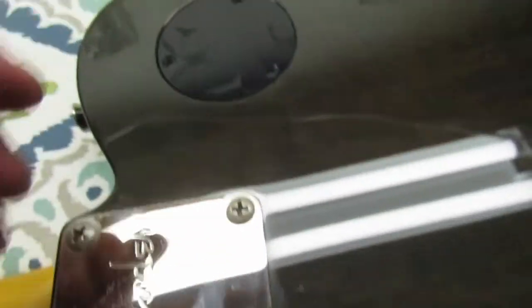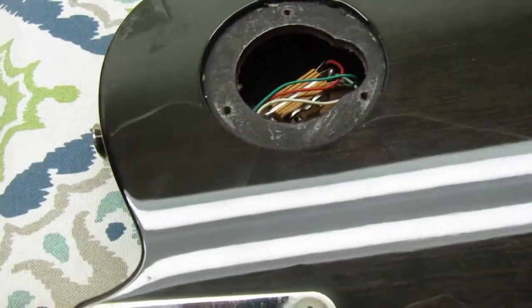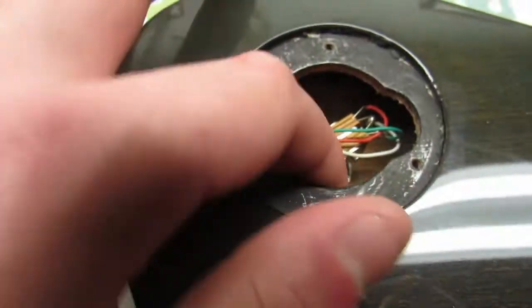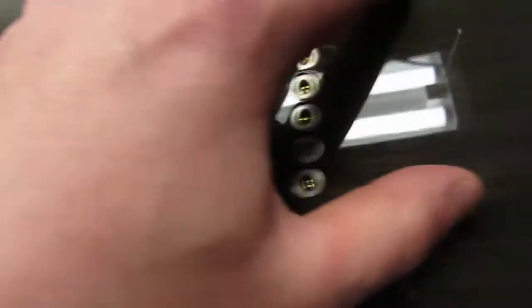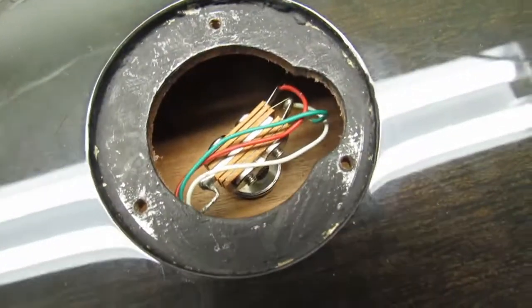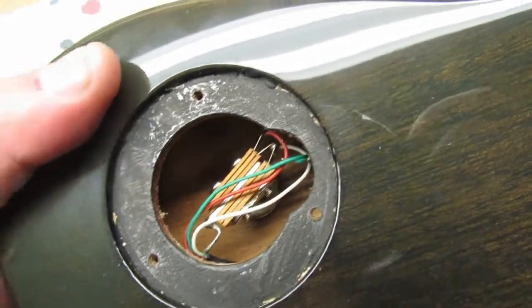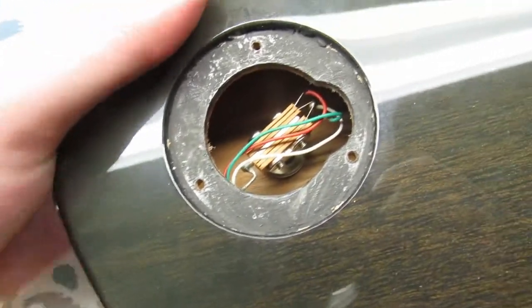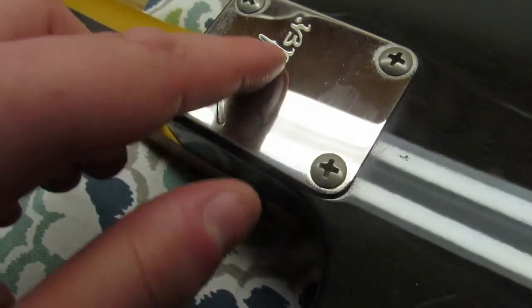So now over here, you'll notice that it has a Les Paul style toggle cover. And you can see here the body is fully hollow throughout everywhere. I'm pretty sure there's only just a center block. And it's a decent switch. It works. In my opinion, it's a little wiggly, but that's not a big deal because I mostly just use the neck pickup. You got that Fender neck plate, and it's not just printed on there. This is actually engraved. You can probably see there.